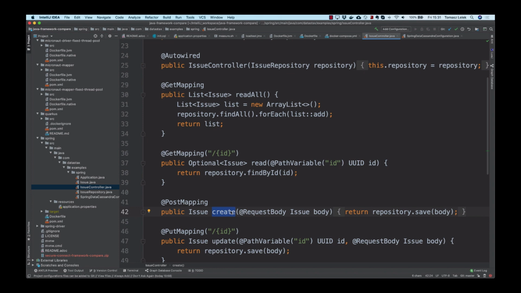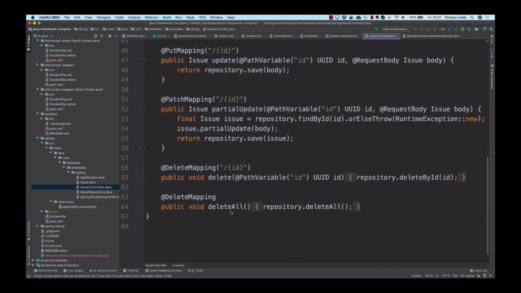There are also put, post, and delete REST API methods. If you look at other frameworks, you will notice that each of them exposes the same REST API. This is essential because it allows the measure.sh script to run the same performance tests for all frameworks.